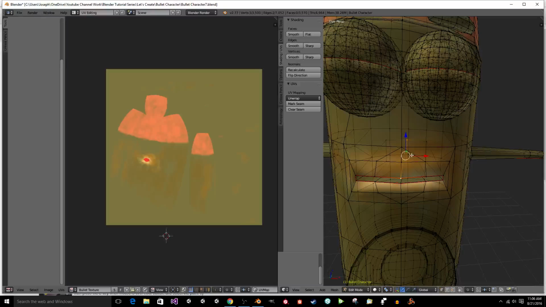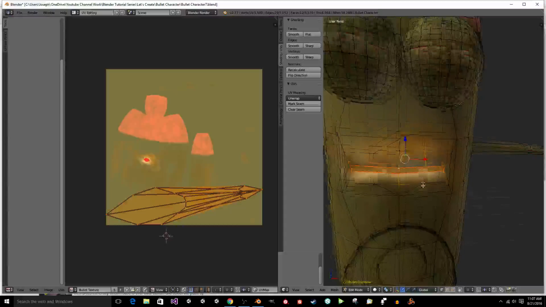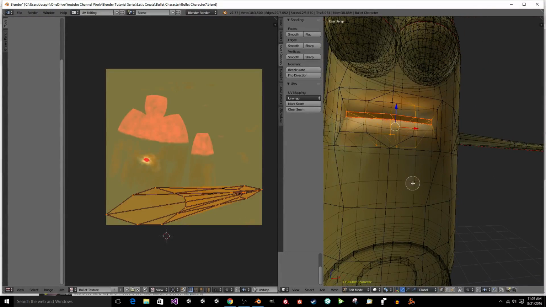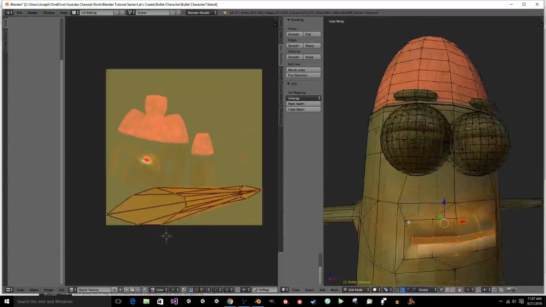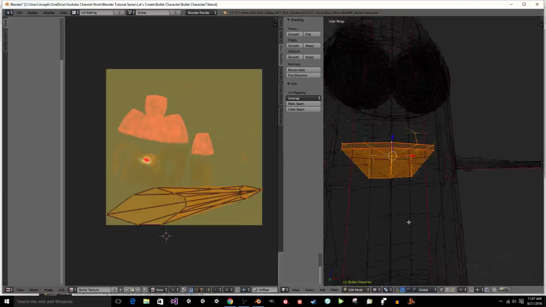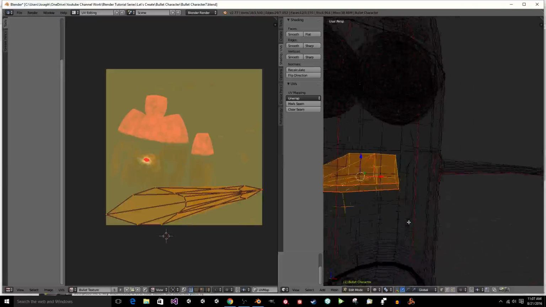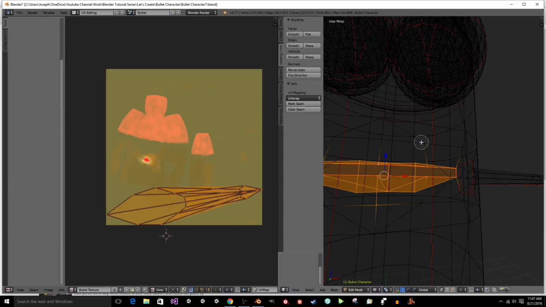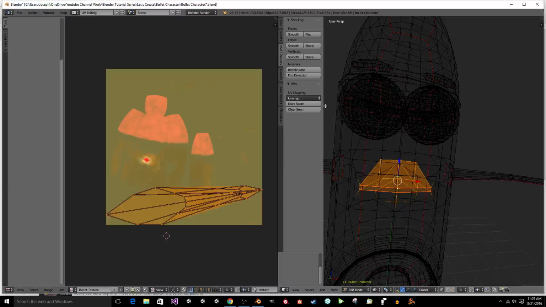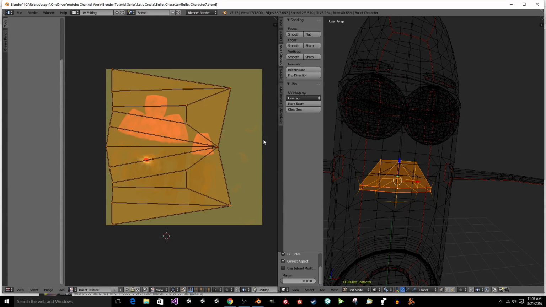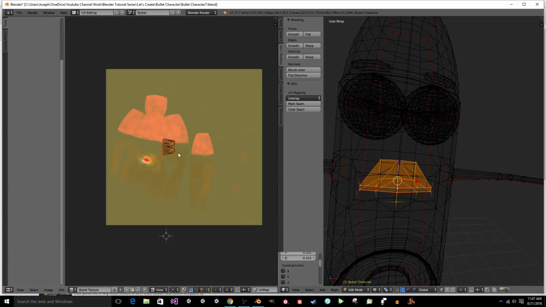And then there we go, there's something selected, and then we will just unwrap this. Okay, unwrap that. Now it's unfolded correctly. So now we just unfolded the mouth.